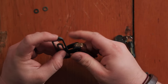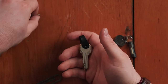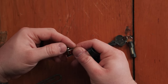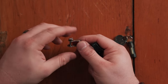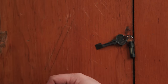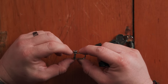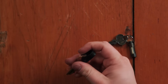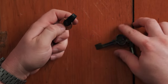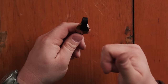KeySmart Mini. What's the price on that? $14.99, so $15 for a little rubber shackle. I think these were like $8, $9, and they came with a bunch of clips, like spring gate clips, but hey, that's not too bad. And it operates a little better because the problem I always have with this is that it bends in and your keys get pinched when you spread them out, but that's not happening with this. You've got a little more flexibility there. I like that. That is a win in my book, the KeySmart Mini. Vote of approval, for sure.